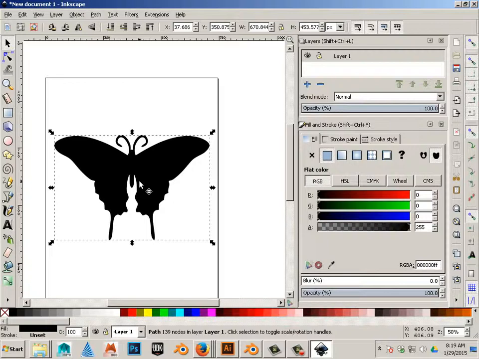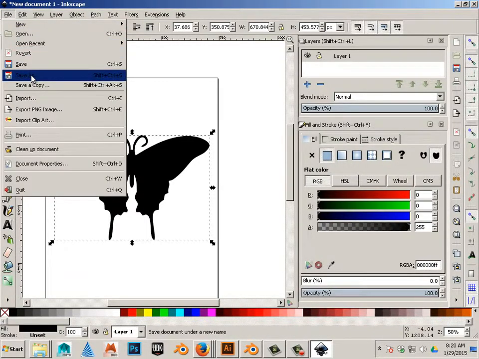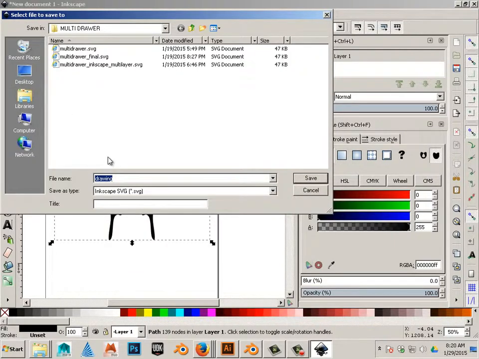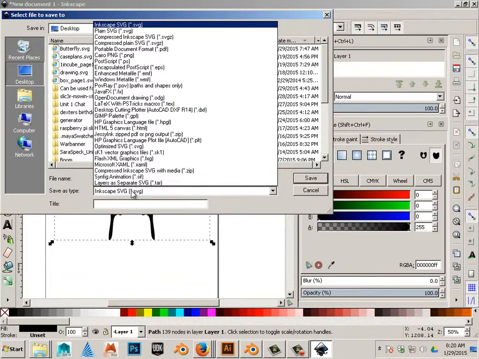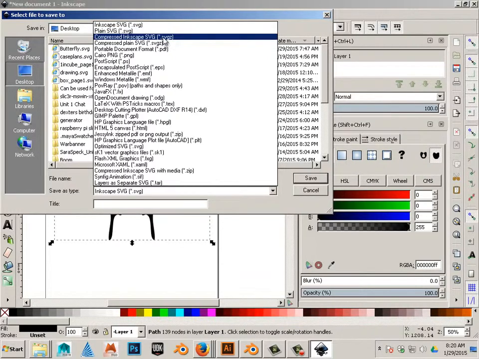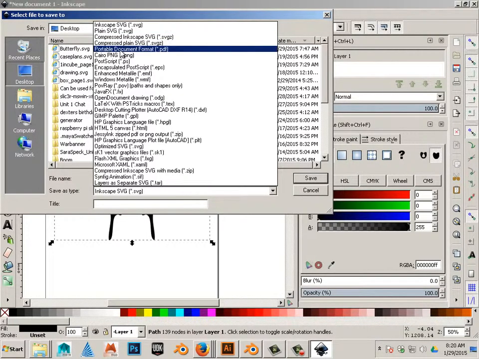And how you export this as SVG is very easy. You just go Save As, and there is an Inkscape SVG, and there's an SVG. Just make sure you don't do this one.